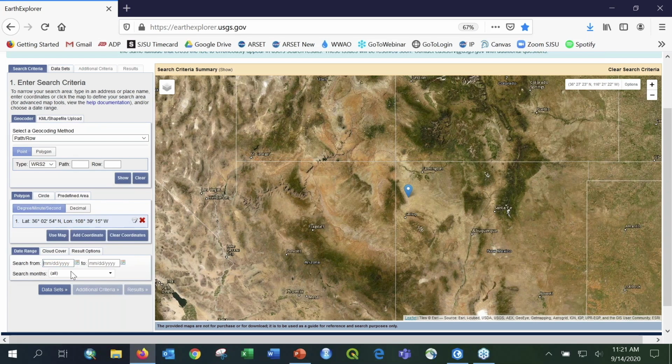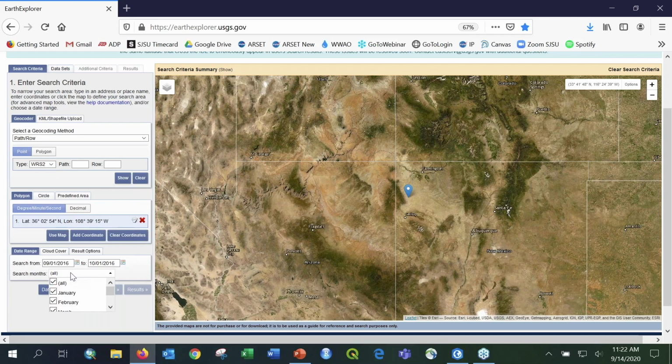Now we are going to decide on the date range. And what we are going to look for is September 1st, 2016 to October 1st, 2016. Now, if you're just initially looking for imagery, you probably want to make your time window much larger because of the infrequent time of the Landsat overpass, and the potential for clouds in your area. But since I know we have a nice image within this time frame, we're just going to specify this.